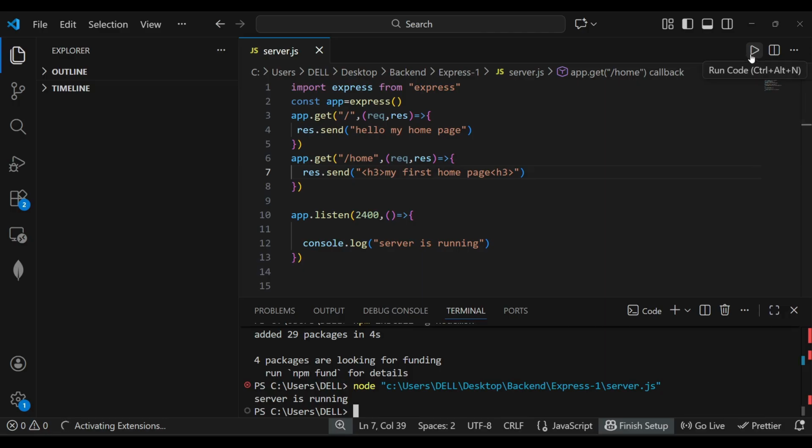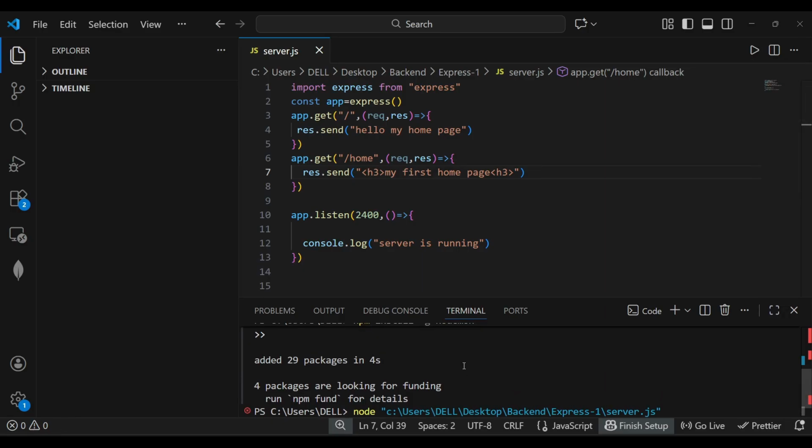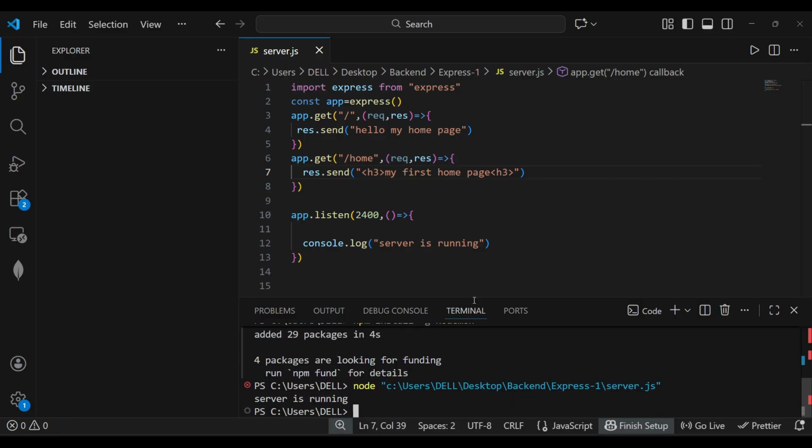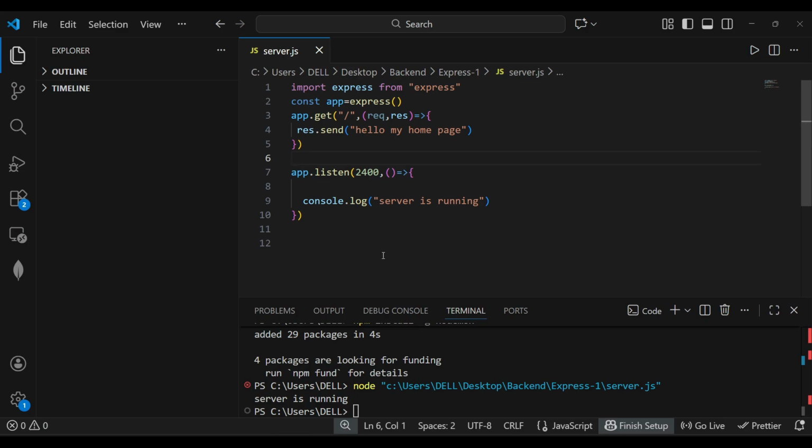But what I want to show you is, because we have installed Nodemon, this time whenever you work with Nodemon, you're not going to run it with the play button. What exactly will you do after every change? For example, I'm changing it now. I just cut it here, and I'm not going to change it again with the terminal and all.